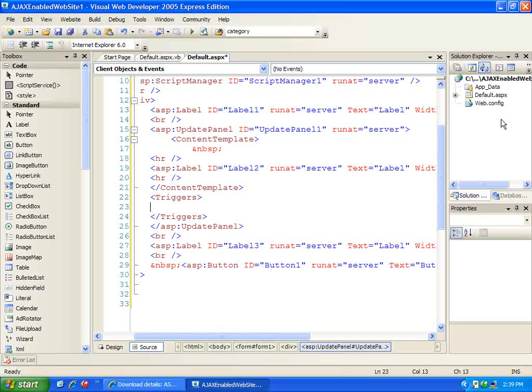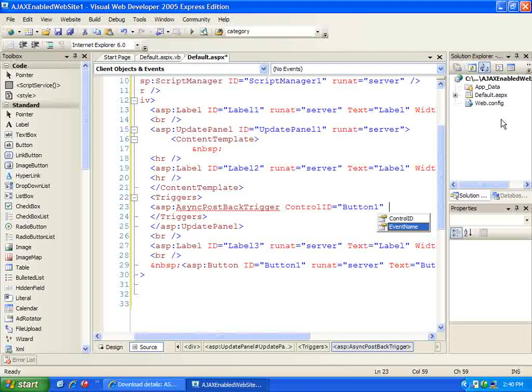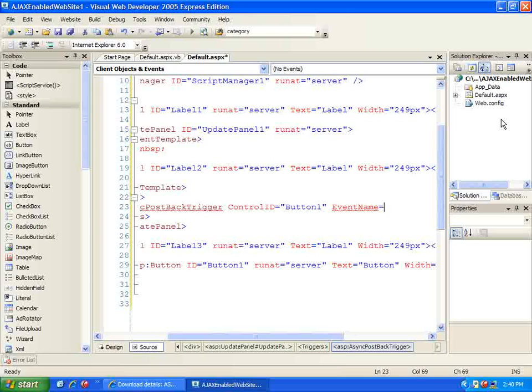So we can basically say, I want this update panel to be updated based on some other control's event. Inside the triggers collection, let's add an async postback trigger. Let's specify that the control ID that we want to be listening to is Button1, and the event that we want to be listening for is the click event.